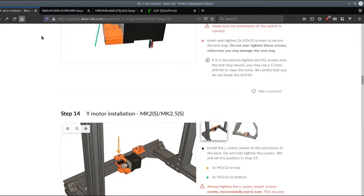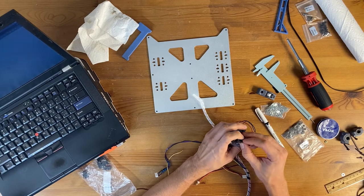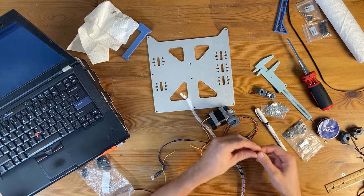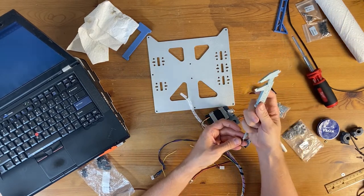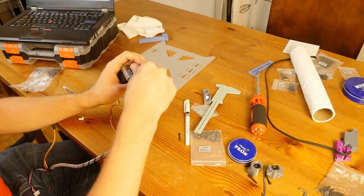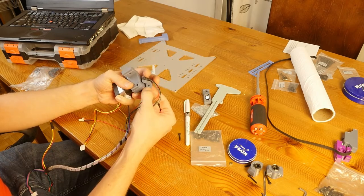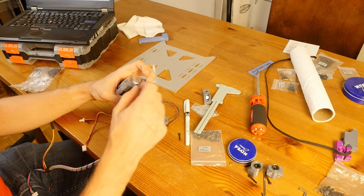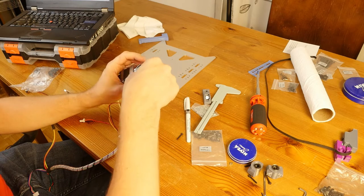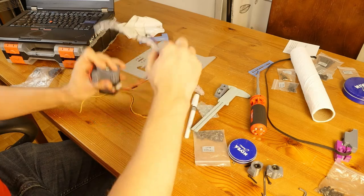And I need a M3 by 18 screw to attach the end stop point to the mount. So let's see if this is. Yep. And then I put this in here. And there is a little lip here and a little dent in here. So this thing kind of aligns perfectly. And I'm gonna put everything down so I can.